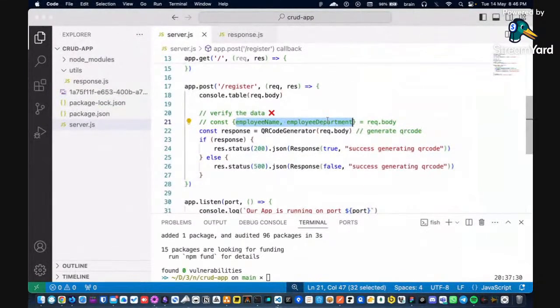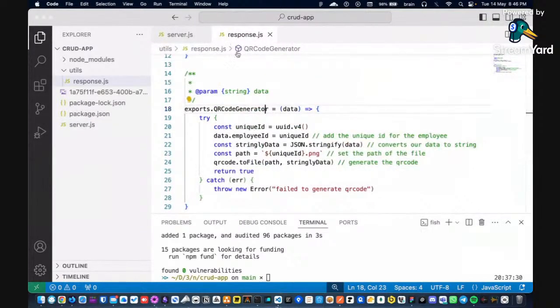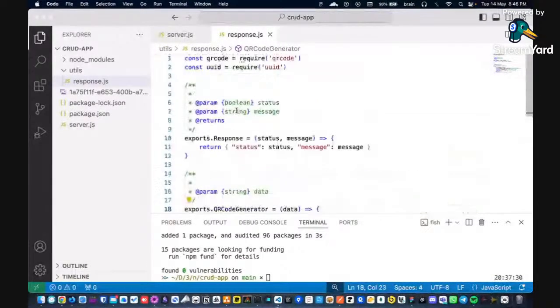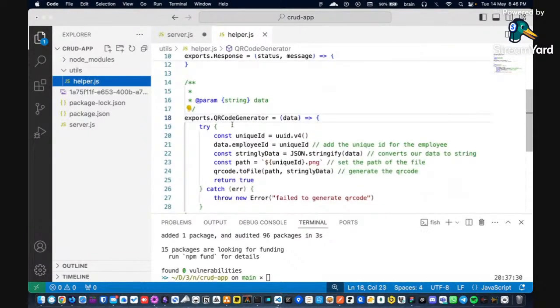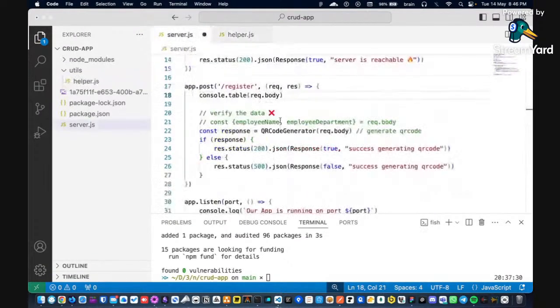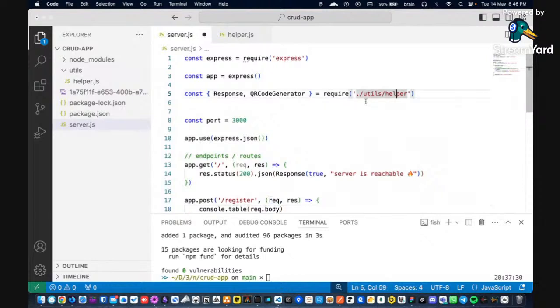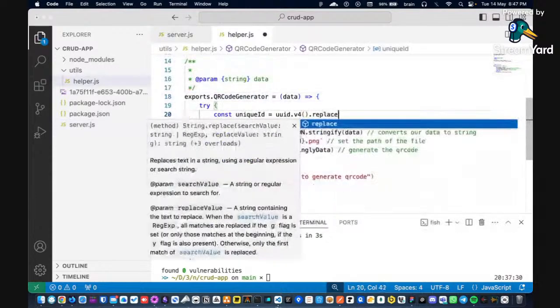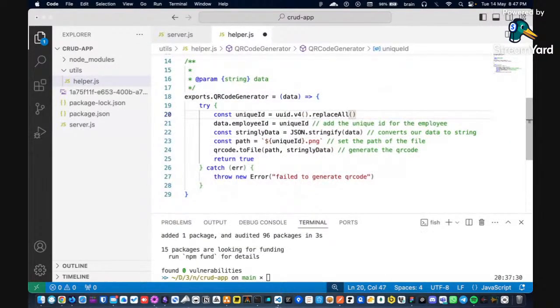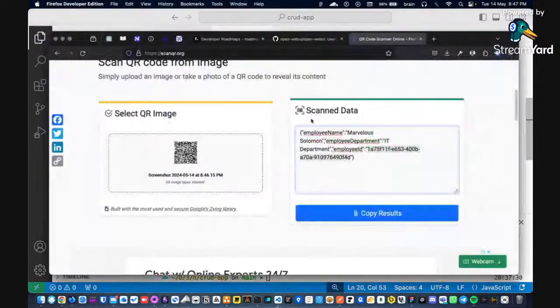I usually don't like keeping that hyphen in there. The problem as well is that in this particular file, I am putting the QR code generator into a file called response, right? So maybe what I can do is to call this a helper file where I get different helper functions. And of course, I have to then change it here as well. So this changed automatically, so that's fine, right? So inside the helper, within this function, I can just say replaceAll. I want to simply replace all the items with that hyphen with just nothing. It's just going to be empty.